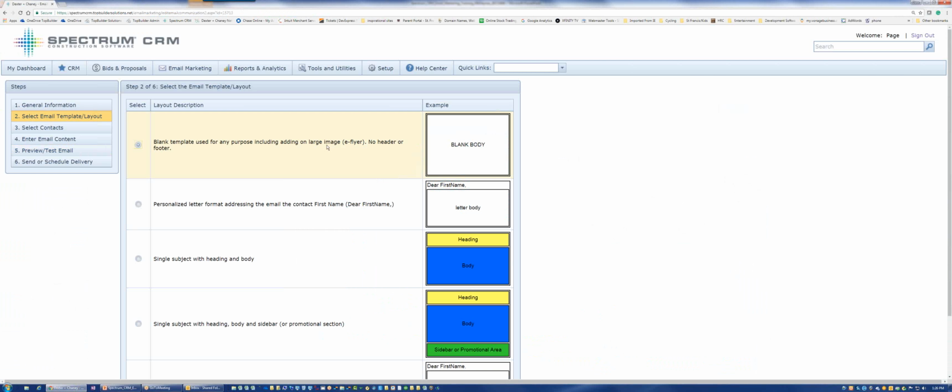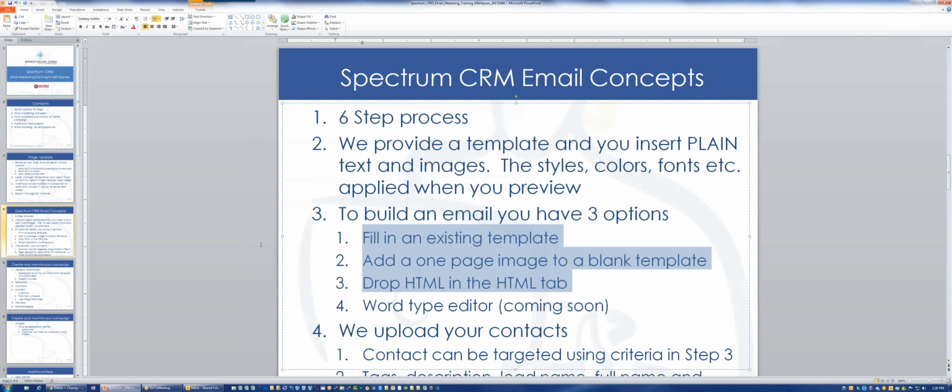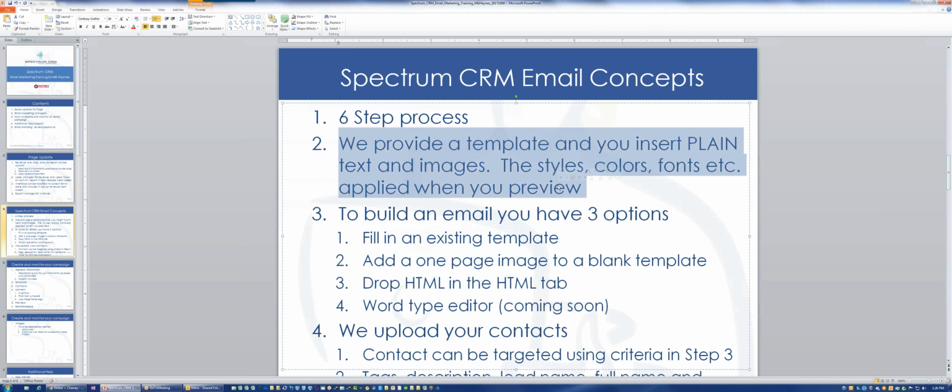And like I said, you can just use a blank template and drop the HTML right in there. If you use WordPress or something, you can pick a template that we've already prepared for you, or you can pick a blank template and drop an image right in there, and that becomes your email. Okay. Now, that is the way we approach email marketing. And I think you'll like it once you get used to it or just start using it. It's very simple.